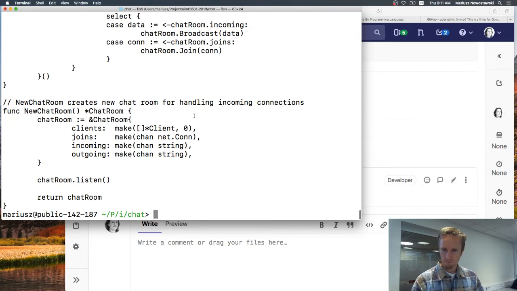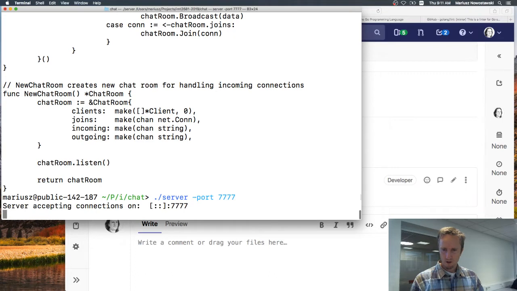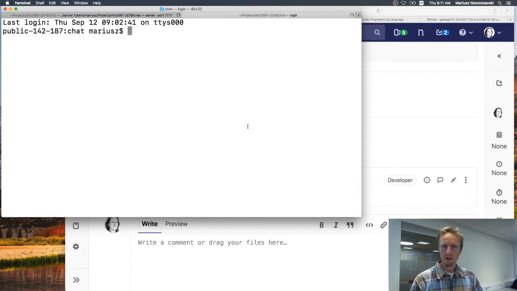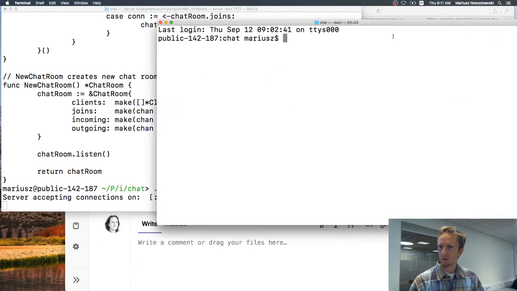let's see. So if I run the server on port 7777, and I have a new terminal, and let's decouple that. So I have my server running here.